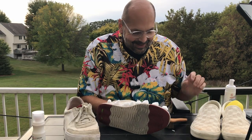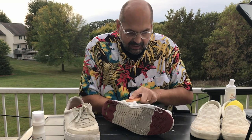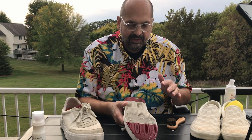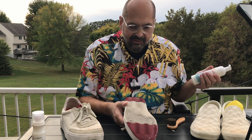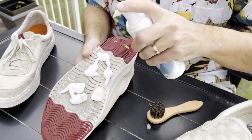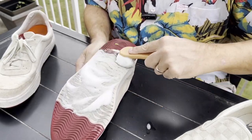In the ad it says it will make them look like new — that may be optimistic. I guess I would take better over dirty. I don't really care what the bottom of the shoe looks like, but it might be interesting to see what the foam does to the bottom since this is kind of worst case scenario. It's pretty worn. I should replace these shoes actually instead of cleaning them, but good for a demonstration.